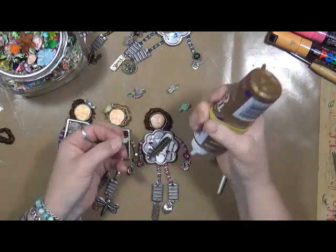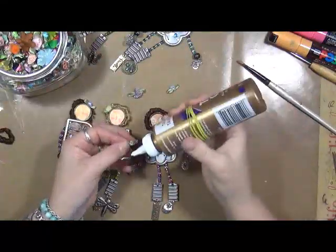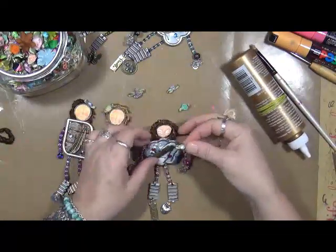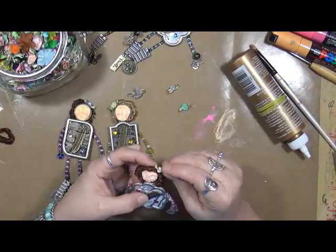We actually found today, Lynn and I, we went and met our husbands for lunch, and we stopped over at the Dollar Tree, and they actually had Aileen's tacky glue there. A nice sized container of it for $3. 3 ounces for $1. It was awesome.